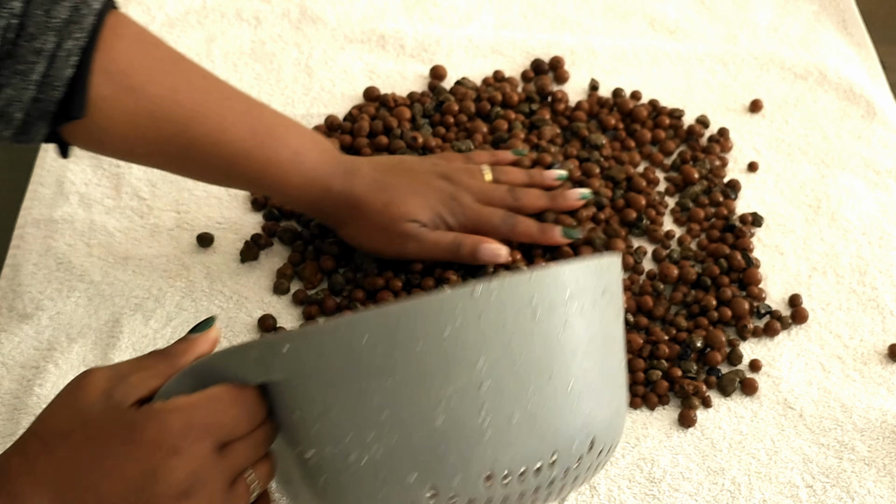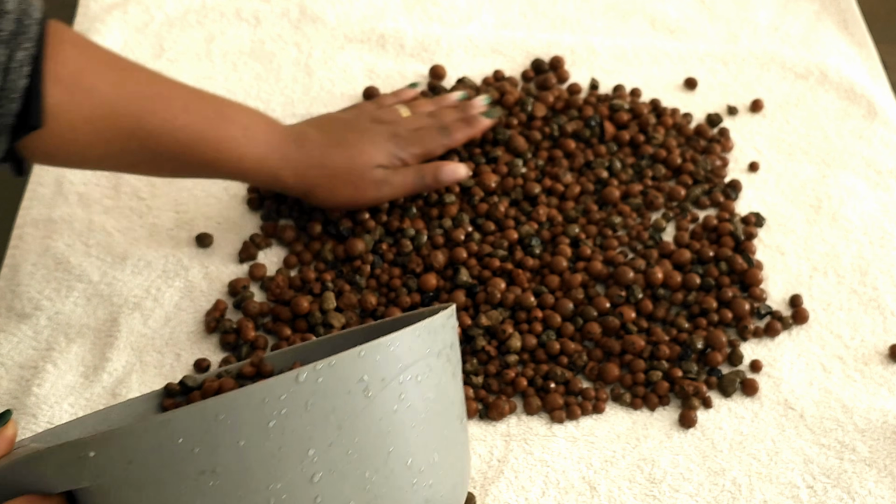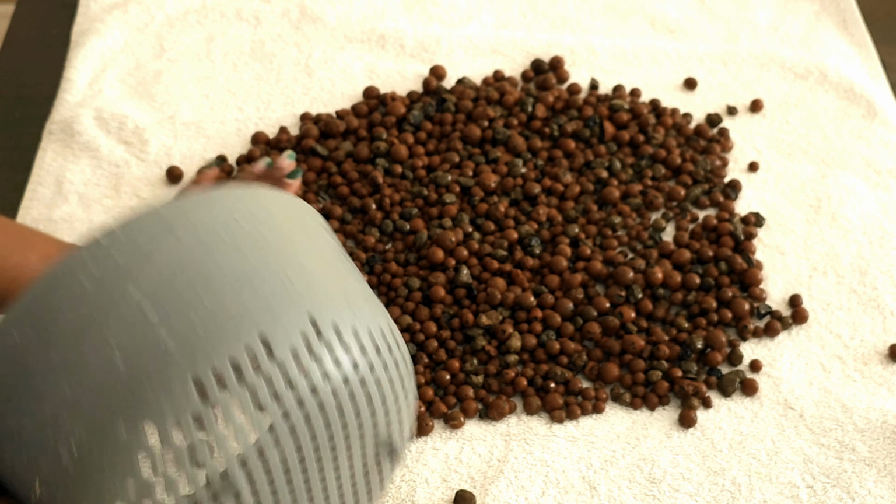Now that our leca is clean and cool, it's time to dry and store it. The simplest method is air drying. Spread the leca out on a clean towel or tray in a single layer to allow for maximum airflow. Depending on the humidity levels, it might take a few days for the leca to dry completely. Once dry, store it in a breathable container like a mesh bag or a container with holes to prevent moisture buildup and potential contamination.